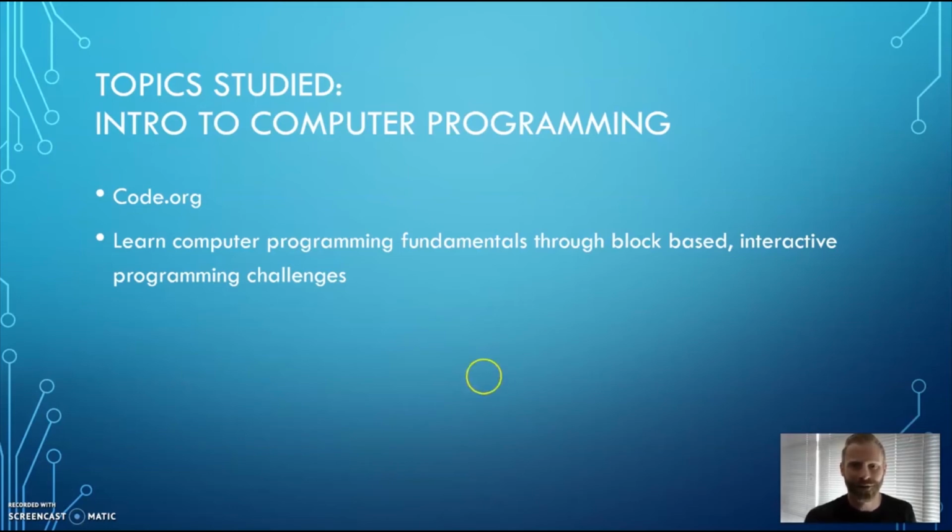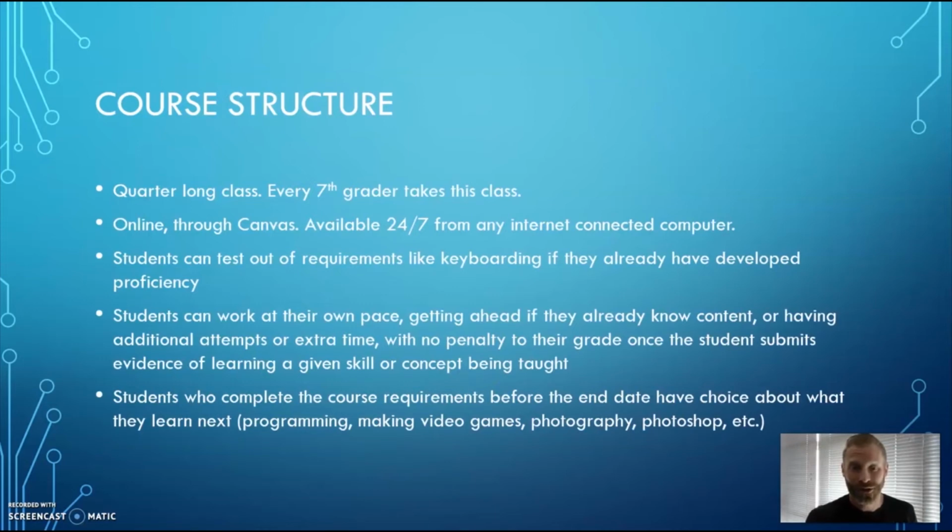basics of computer programming. The way the course works, kind of structurally, is that it's a quarter-long class, so it takes a quarter of the year, and every 7th grader at some point during their year will take this class. The course is delivered online through Canvas. You do come to a class every day, and I'll be your teacher, but all of the content for the course is online, and it's available 24/7 from any internet-connected computer in the world.